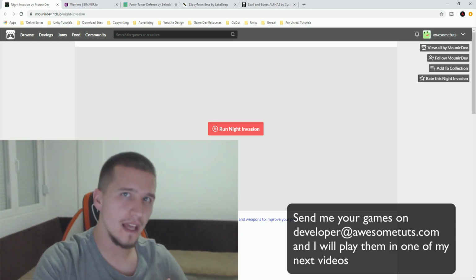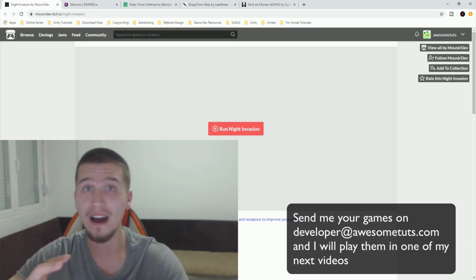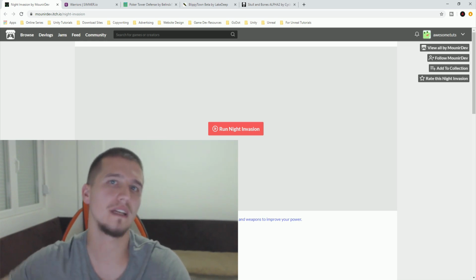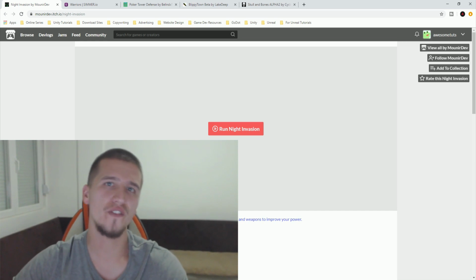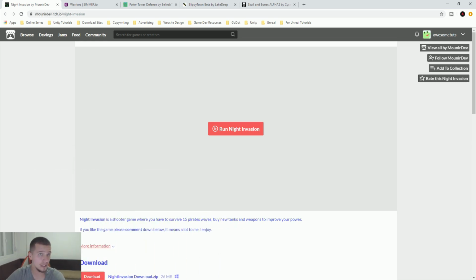We're going to talk about game dev, what I think you can improve, what you can add, and the details that you guys added in your game that I think are cool, that are awesome, and so forth. So let's get into the first game, and this is a game called Night Invasion by Mounir Dev.